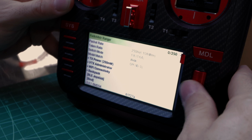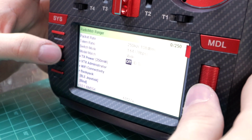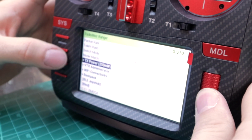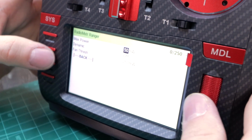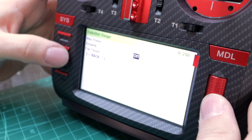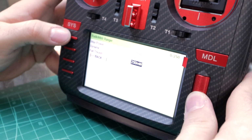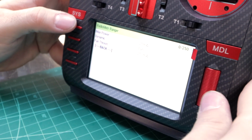So, yeah. There's different settings there, switch modes, model match. You can actually enable model match similar to a Spectrum, where each receiver can be paired to it. TX power, so you can see here it has 1,000 milliwatt, 500 and all that, all the way down to 25. Dynamic you can turn on, you can set it to an aux switch, whatever you want to do. The fan, you can actually have it turn on at different powers. Yeah, look at that.